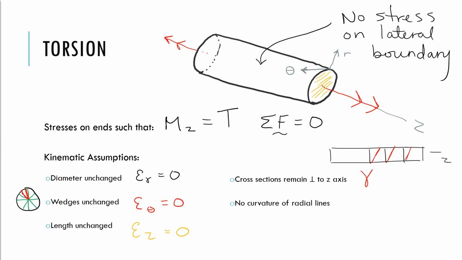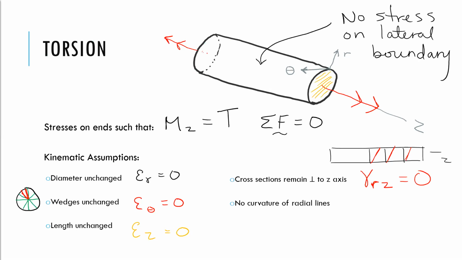Which shear strain, though? What are the two coordinate directions that are involved in this? We start out with 2 lines. In which directions? Okay, I'm gonna give you R. That's good, but it's not theta. What's the other? What is perpendicular? Z. Right. RZ. So you have a line in the radial direction and a line in the Z direction, which are originally perpendicular, and I'm saying that stays perpendicular. That radial line doesn't tilt.